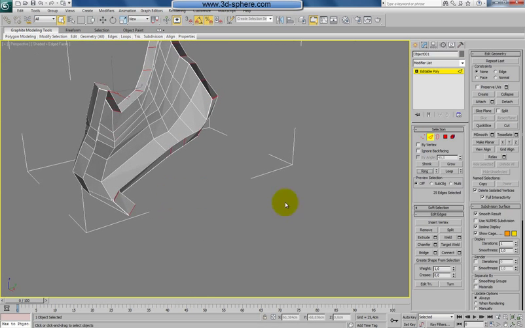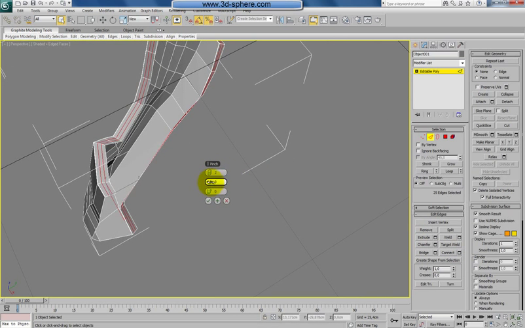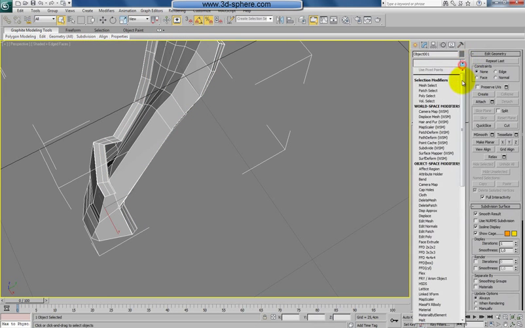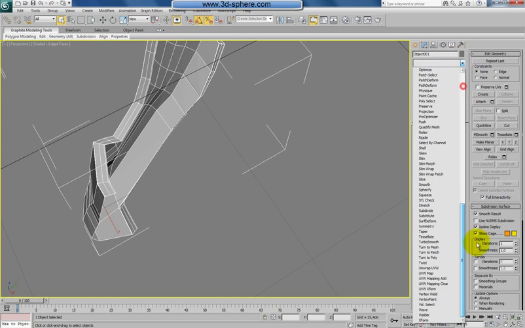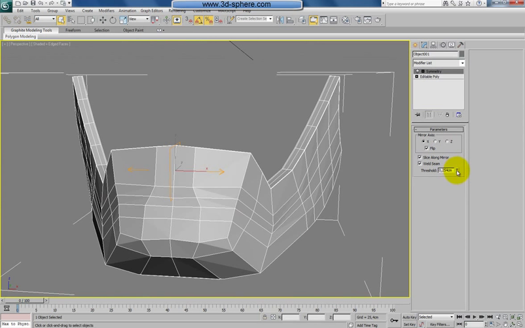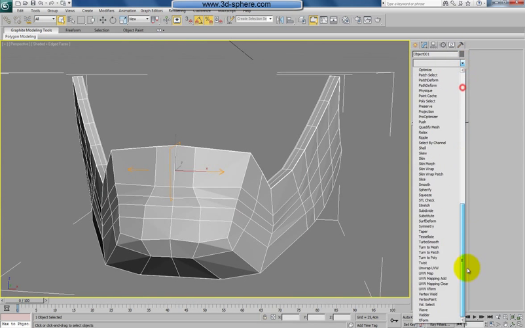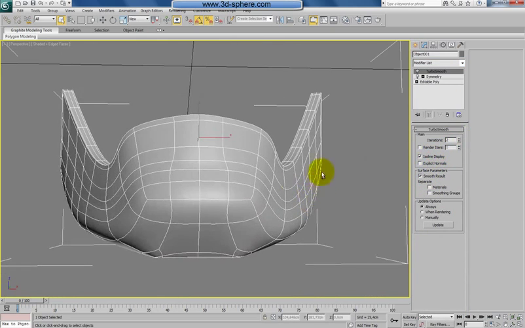Cool. And again, we will make a connection to move it a bit and move it down. Let's look on that. So no symmetry, flip again, get the weld threshold down, tube smooth 2 times is a line.